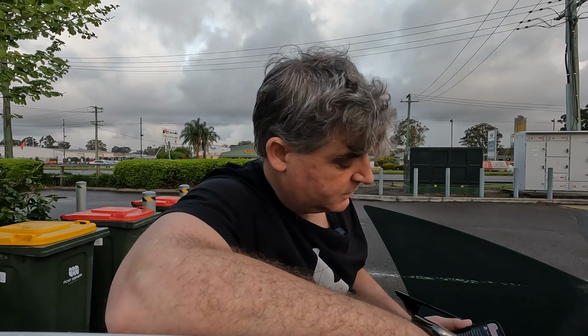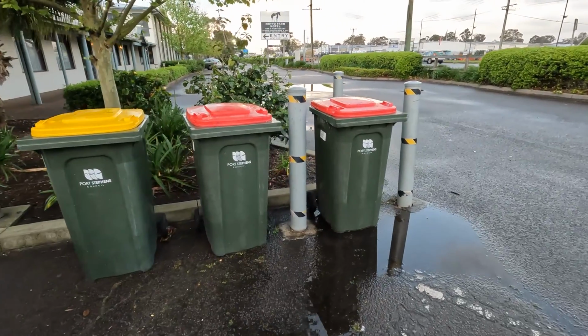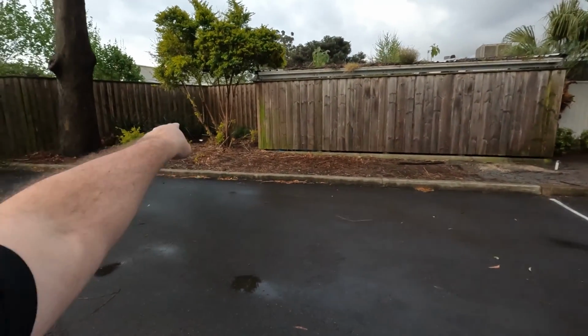Phone coverage, good. Full 4G service so far here at the moment on my mobile, so that's pretty cool. Ease of finding, yes, very easy. You can see it from the road as you cruise past. Those red Tesla signs do light up quite well at night, so easy to spot. So overall, 8 out of 10. Also, there's bins too. If you're using a supercharger, use your bins, please. Not a toilet.